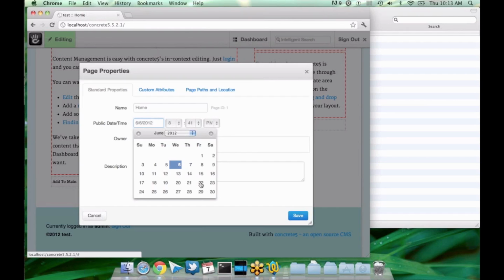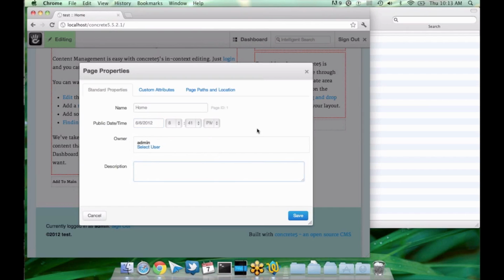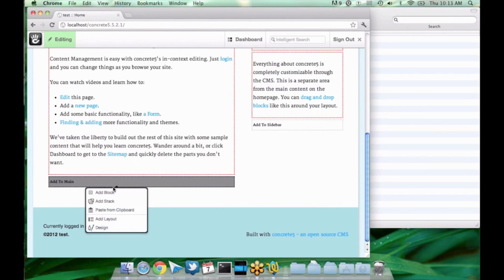And a dirty little secret of the AutoNav is before we actually had a sitemap in the dashboard, this is years ago, before we had the dashboard sitemap with the ability to sort pages at a certain level, we actually used the date time occasionally to control navs, because we didn't have sitemap sorting. So, little history lesson there.